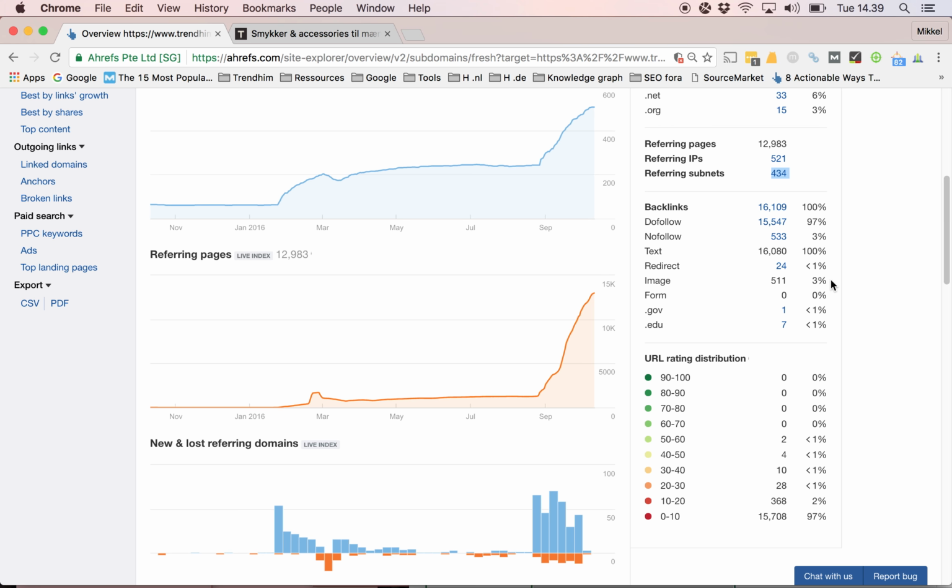So this really doesn't make sense because image and text should have a combined score of 100%. So it's a little bit off. I don't know why, but that's a pretty good point, because this tool right here isn't 100% valid, but it's still the most valid tool we've got to work with when it comes to links.